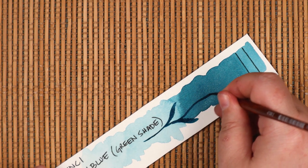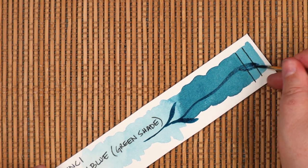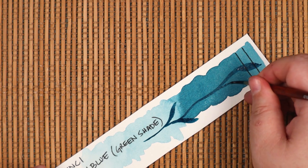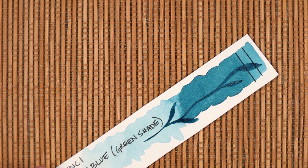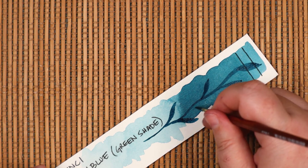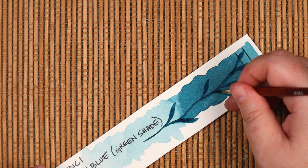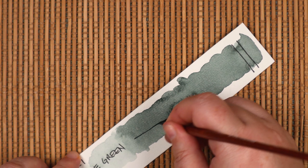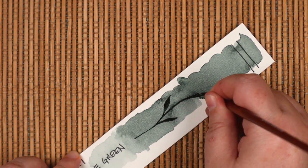You might be wondering: but Irene, what's blue doing in my autumn palette? Blues, like the Prussian blue here, aren't typically what I associate with autumn. But when you think about it, it makes sense, because blue can give you an array of greens, purples, grays, and browns. It's a key mixing component. And I hope to discover and demonstrate the mixing possibilities within this set when it gets closer to fall.